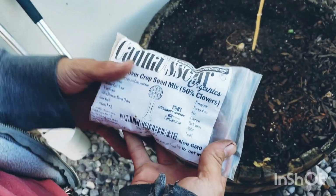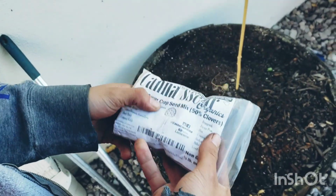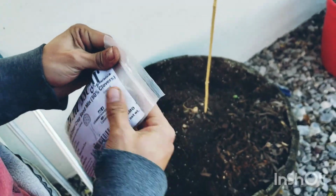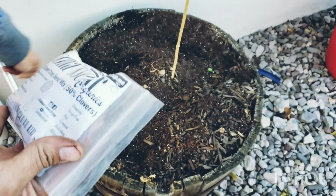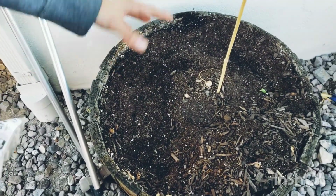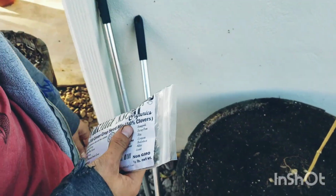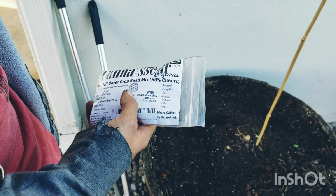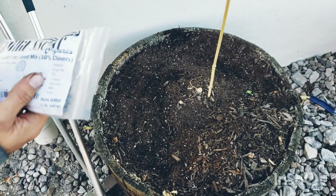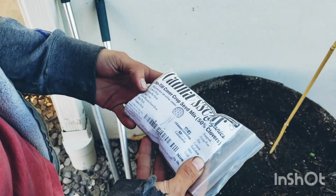You can with certain ones, like aerating it, but in this instance, this will aerate your own soil in the sense that each plant's roots are going to go into this and eventually they'll die and the microbes in the soil will eat them. But also, while they're alive, they're actually making beneficial relationships with bacteria and fungal stuff in the soil. So I think certain ones, like the red clover.